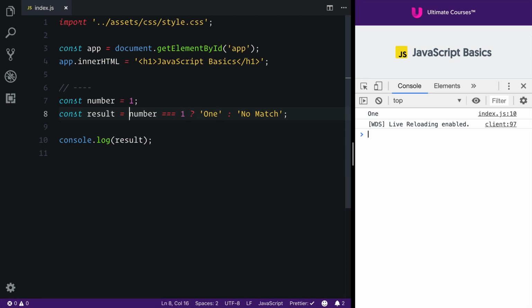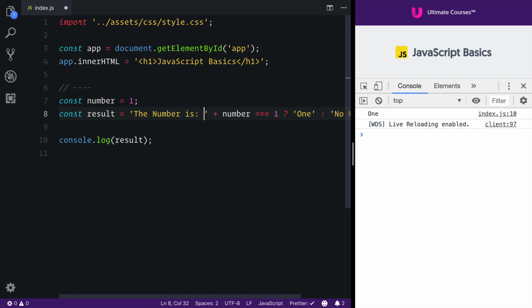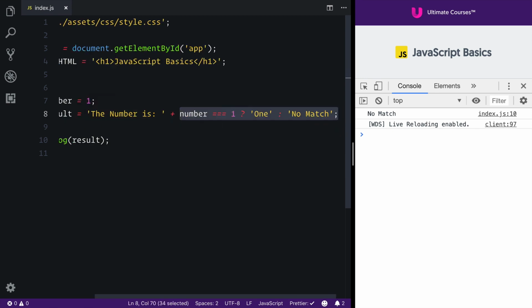What we could actually do is just show you how to use a JavaScript expression alongside this. What we could do is create a string and then concatenate the result of our expression. So we could say the number is, and then we can go ahead and save that out. Now, you may be wondering why nothing's actually working here. So this is an interesting way that JavaScript works, and it's kind of to do with this plus operator and how we're adding this ternary statement to our JavaScript code.